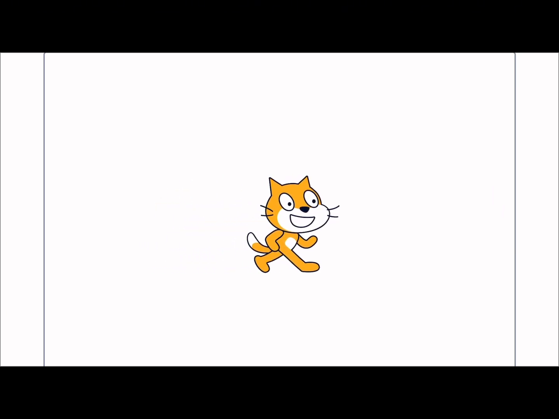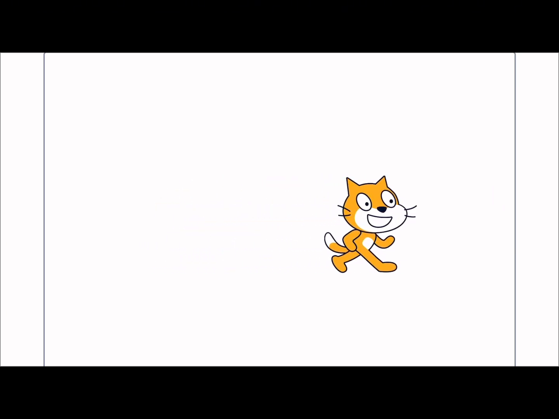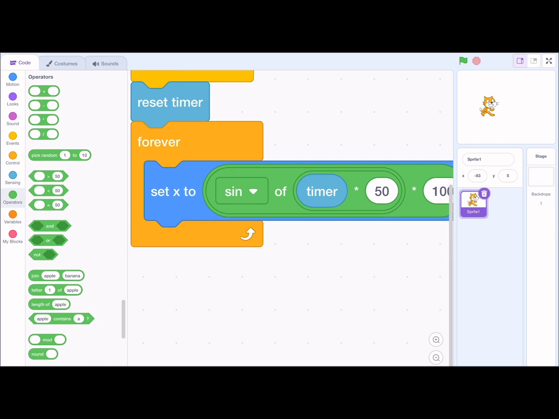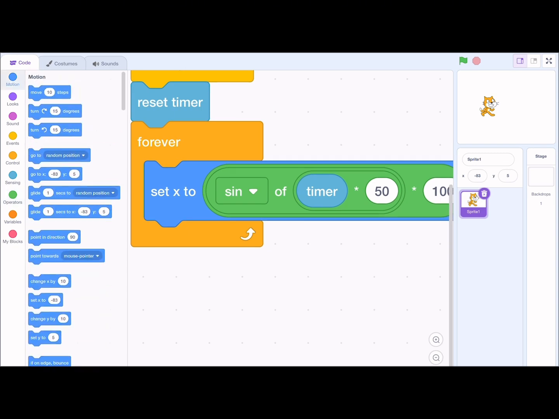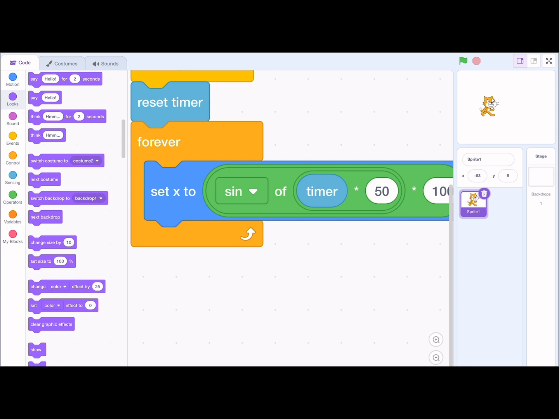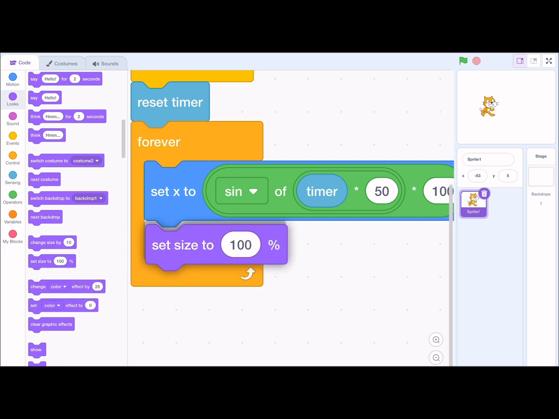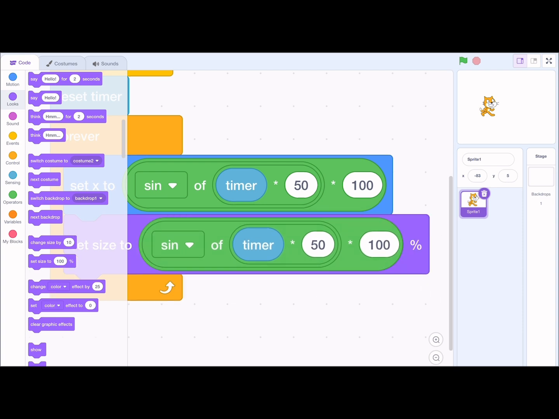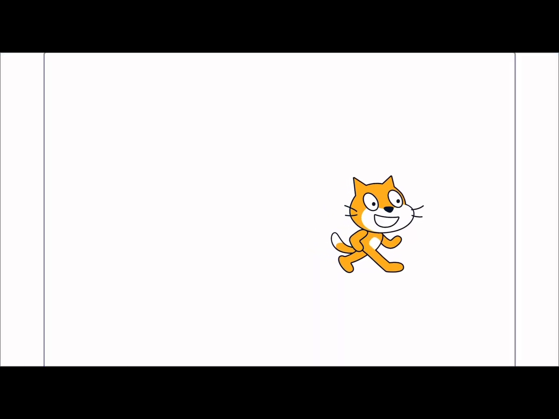We already reached our goal, but let's try something else. There's much more we can do with this. Let's try changing size. So put that in the size. As you can see, it stops after a little while. He gets too small and he can't get any smaller.